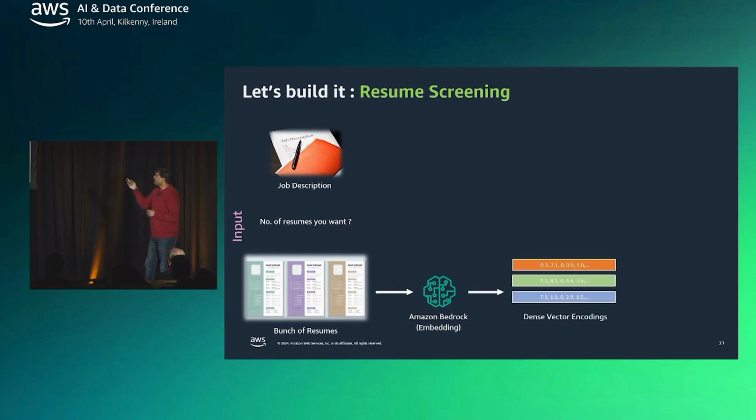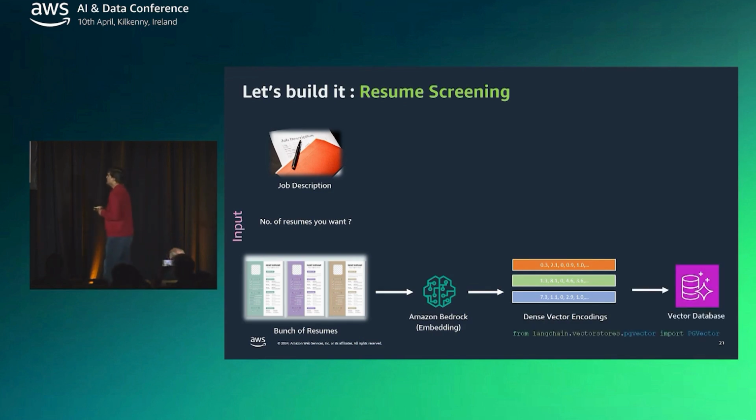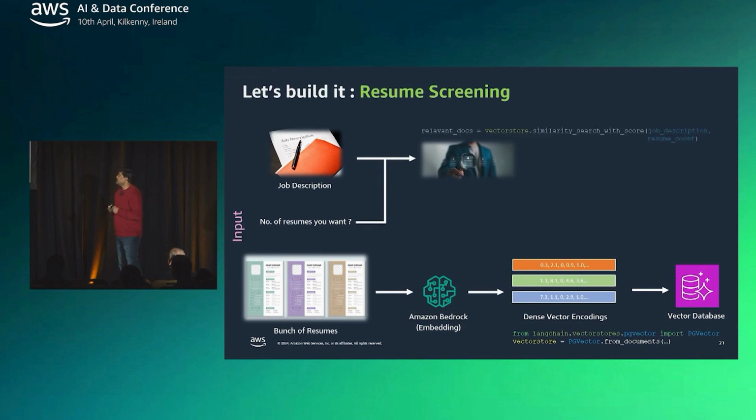So here, how we are creating these embeddings, we are using LangChain, which we have seen earlier in the session, and we are using the pgvector class. And the way that we create is just simply pgvector from documents, and then we list all those 7 resumes. So that's all. You don't have to do anything of your own. And then you just do a semantic search in your vector store by giving the job description and the number of resumes that you want. So again, we are using the vector store object, which we created here using LangChain.